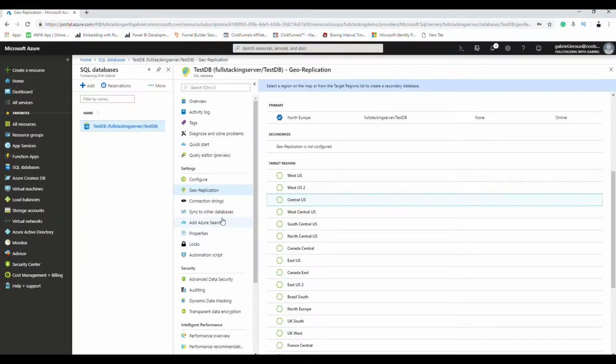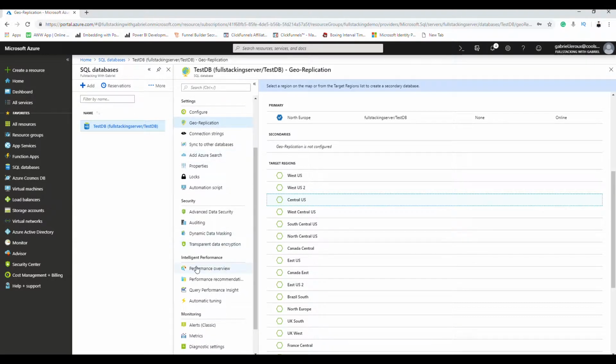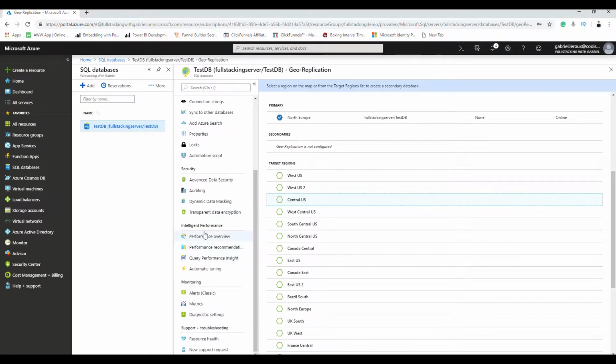All right, so there are some performance monitoring tools here that I can use, and there are also some built-in performance advisor tools that allow me to have a deeper insight into what my database is doing.